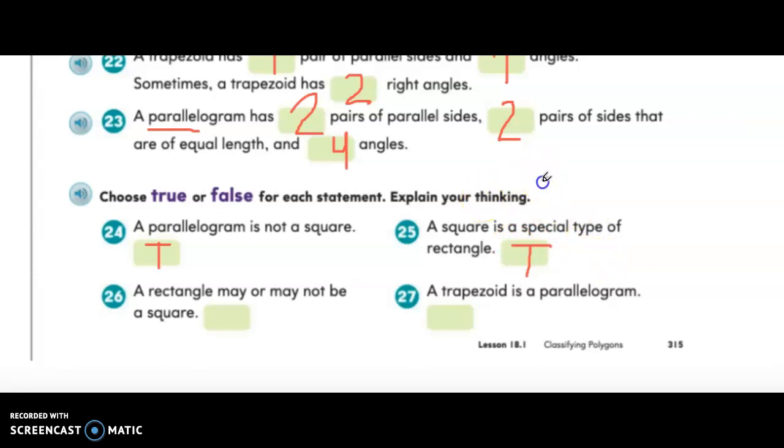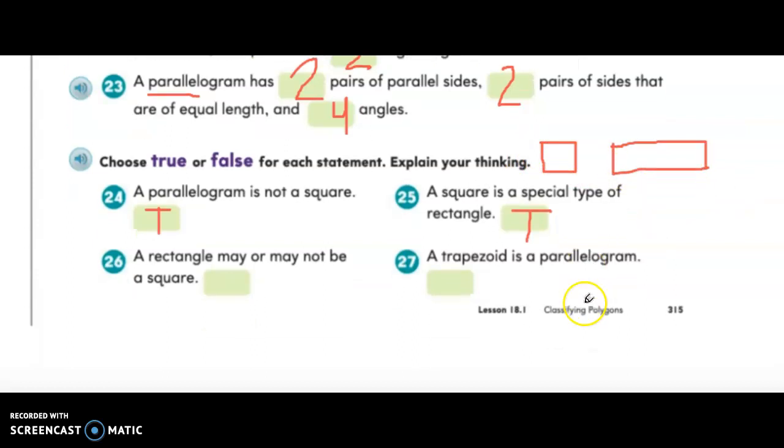So it can't go one way or the other, because if we think of a square versus that rectangle, okay, obviously my pictures aren't super great, but 4 sides equal. This has 4 sides, but they're not equal. Opposite sides are parallel, opposite sides here are also parallel, and then 4 right angles. So you can see why it works.